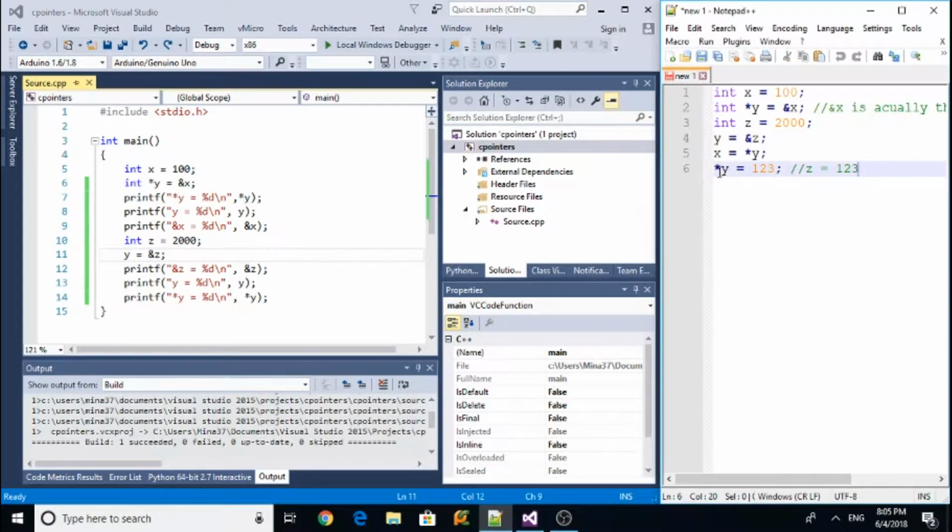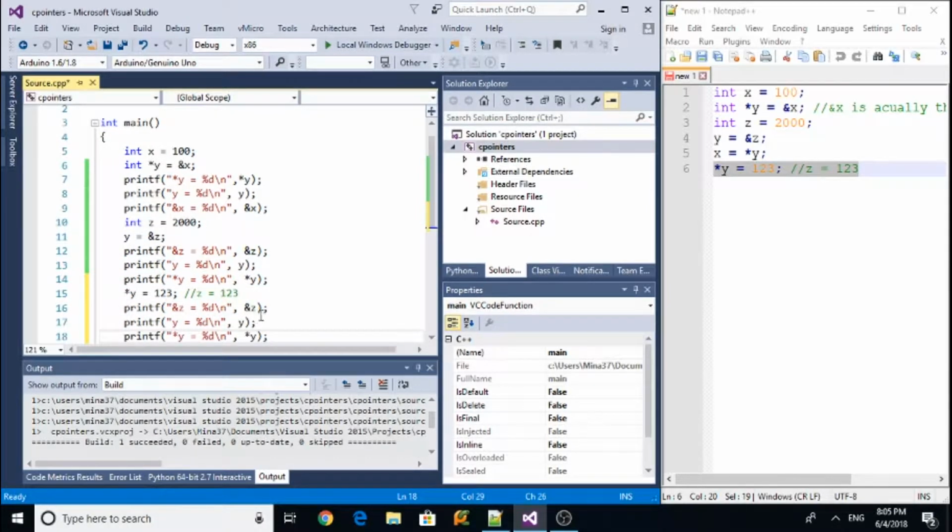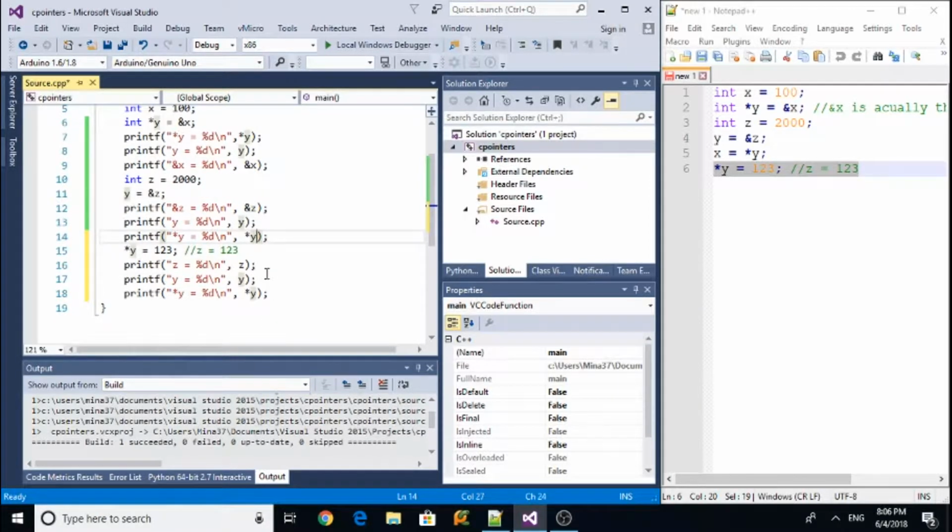So let's try this trick here we used, where we said that if we do that, the value of z will change. So how about we try this? At this point we don't want the address of z because we already printed it, and the stack doesn't change by itself as long as it doesn't call another function.